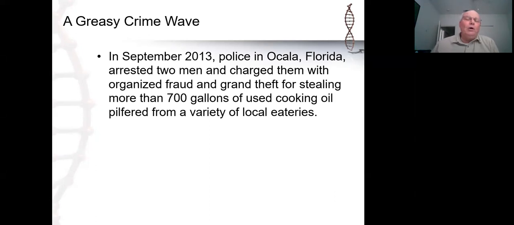Well, remember that cooking oil these days is a plant-based fat. Oils in general are plant-based fats. And it turns out that with some careful manipulation, you can turn used cooking oil into diesel fuel that can be burnt by a diesel engine. And the notion of biodiesel as a source of energy for trucking has become quite widespread. And that means that used cooking oil has a lot of value these days.